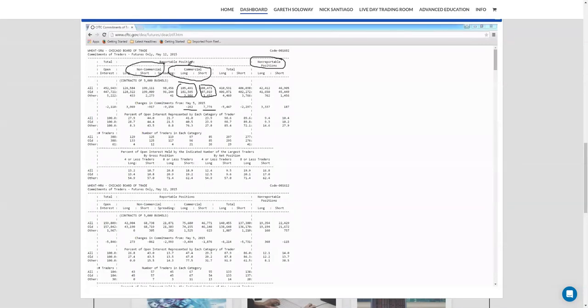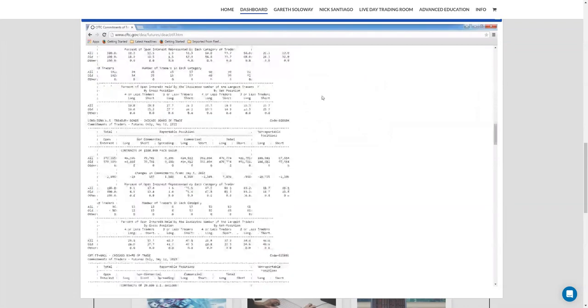Now, who is the commercial money? They're the people that need to take possession. So who needs to take possession of wheat? Anybody? Who would need to buy some barrels of wheat, or some bales of wheat, I should say? Kellogg's, right? General Mills. Anybody that is going to use the product is generally going to be a commercial. So they're telling you right here, they need the commodity. They're going to buy it. That's how you want to look at it.